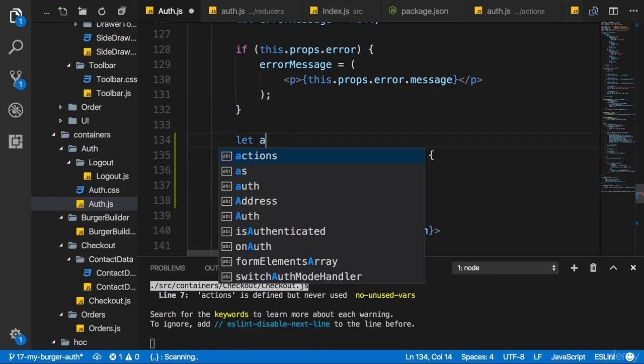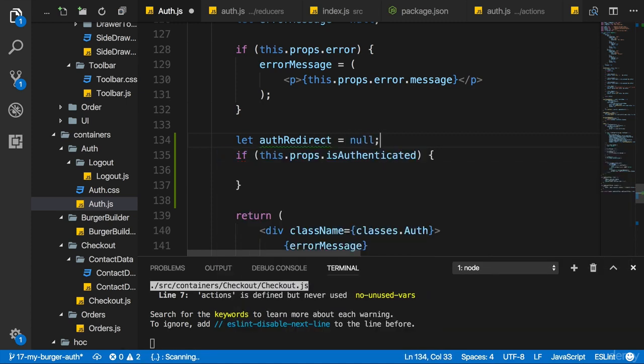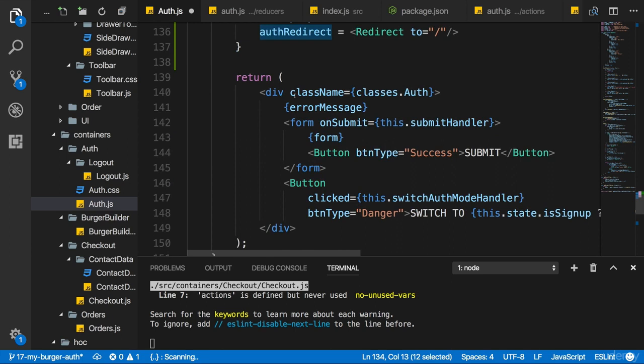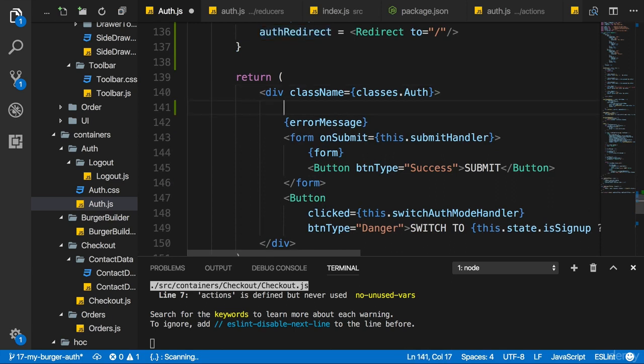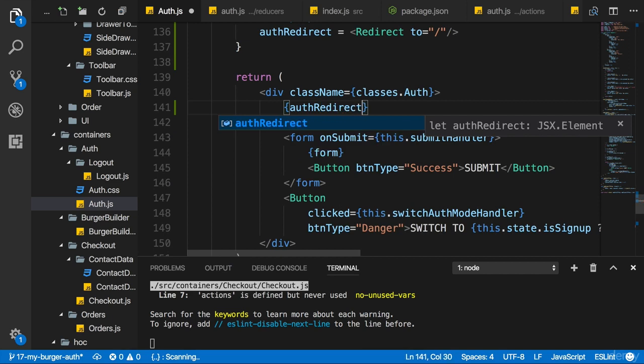So I'll create a variable auth redirect, which by default is null to not render anything. But then when we are authenticated, auth redirect will actually be using my redirect component and redirect to just /, let's say. And now of course I need to render auth redirect. I'll do this here inside my div, embed it like this, auth redirect.